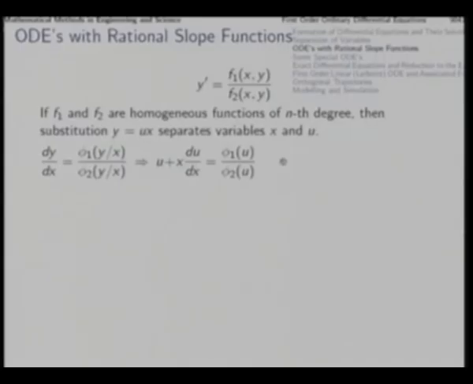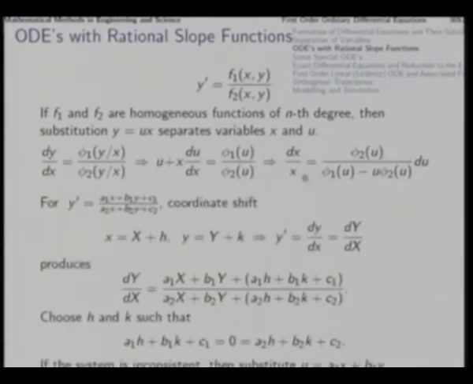This entire side consists of u only, and here we have only x. So, dx and x we take on the other side, and the entire expression depending on u we take on this side. So, we get dx by x, and here we will find du, with phi 2 joining, and whatever comes on the other side will come here. So, phi 1 minus u phi 2 will come in the denominator. Then we find that this can be separately integrated and this can be separately integrated.